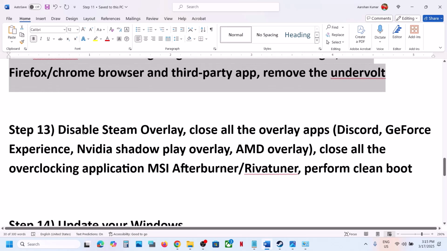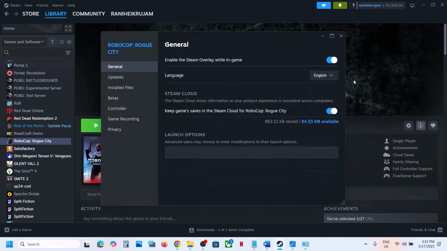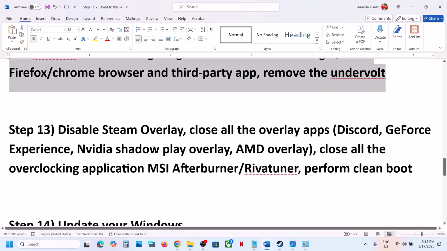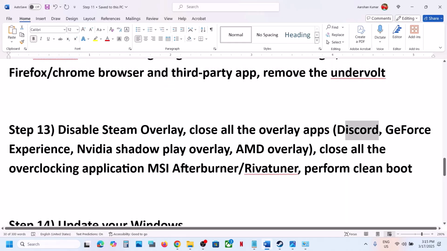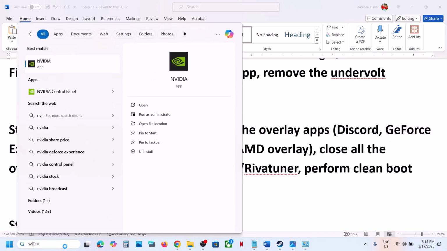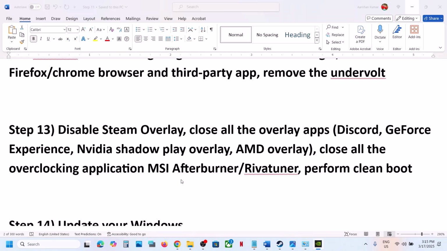Also disable Steam overlay. Now for this, you can go to Steam, make a right click in the game, select properties, turn off the option which says enable the Steam overlay while in game, and then launch the game. Also, if you have any other overlay application, like if you have Discord running, go to Discord settings and turn off overlay. If you have GeForce Experience, or maybe if you are using NVIDIA app, you can open NVIDIA app and then you can go to settings and then you can turn off NVIDIA overlay.